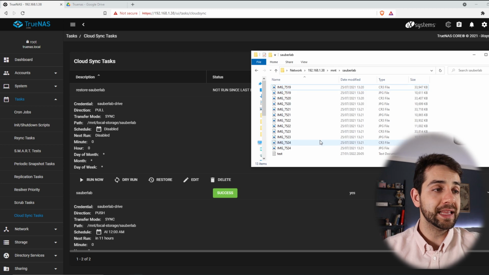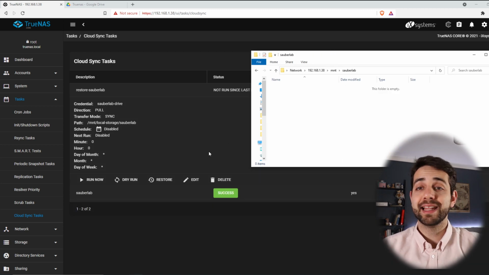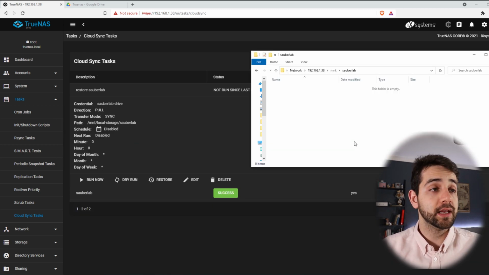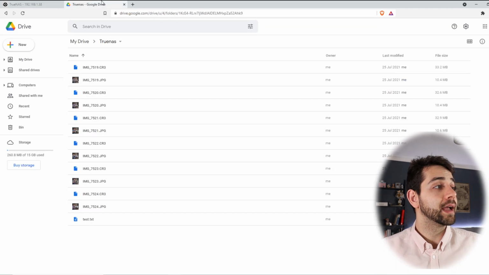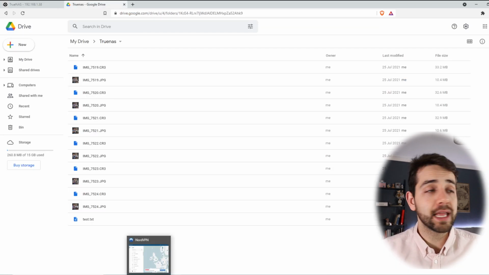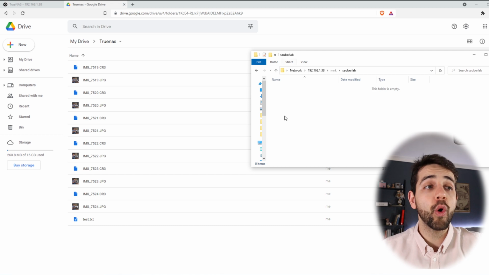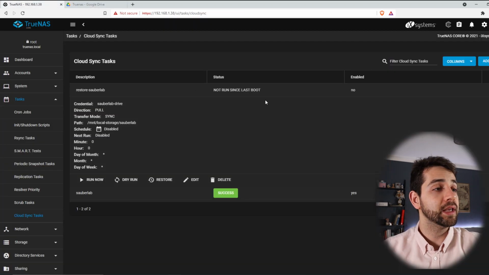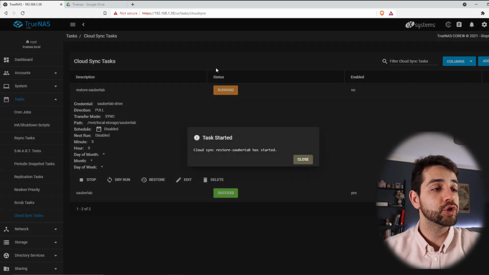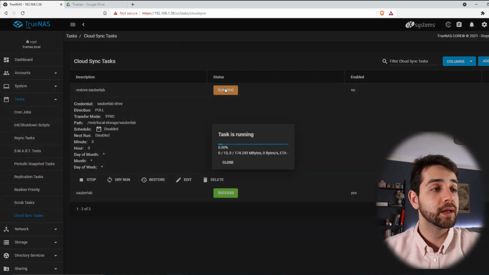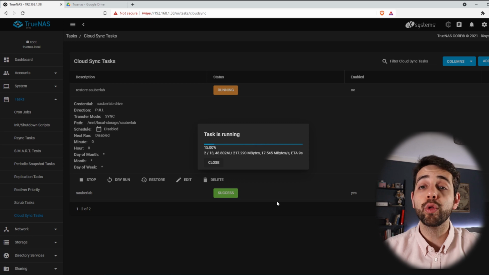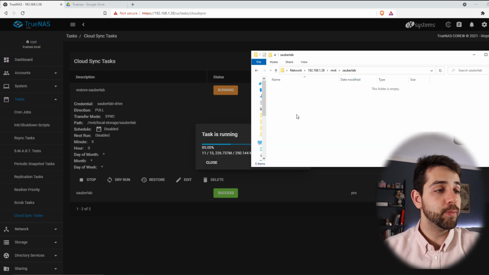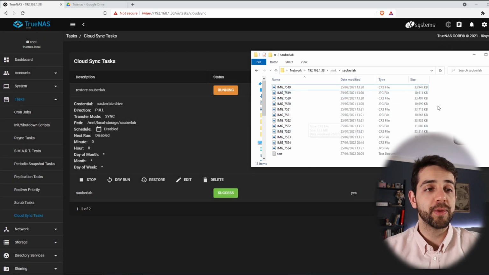Let's come here and delete all these files. Once I delete, now I don't have anything. And I say, oh my gosh, I lost everything. I come here, my TrueNAS, I have all the items that I have. So I want to recover all this data here. I come here to the restore I created, and put run and continue. Now the restore is running. I can look and they start to download all the information back to my TrueNAS. If I open here and refresh it, they start to copy everything.